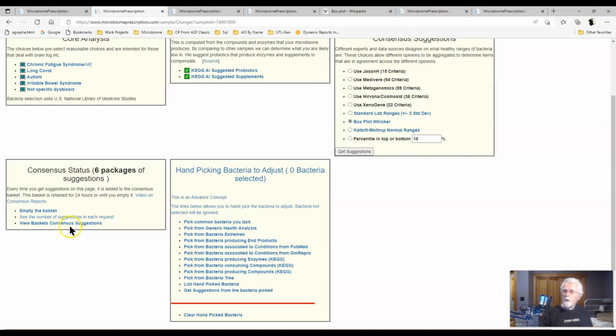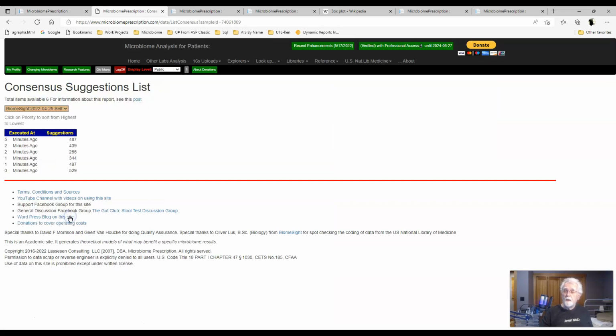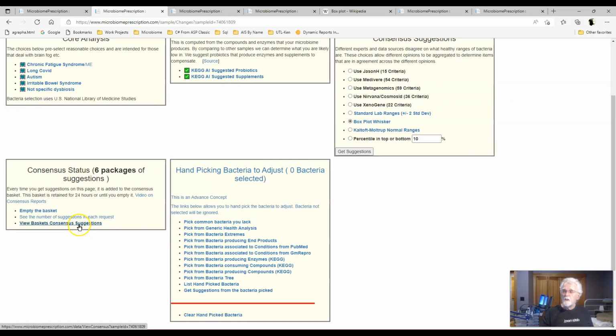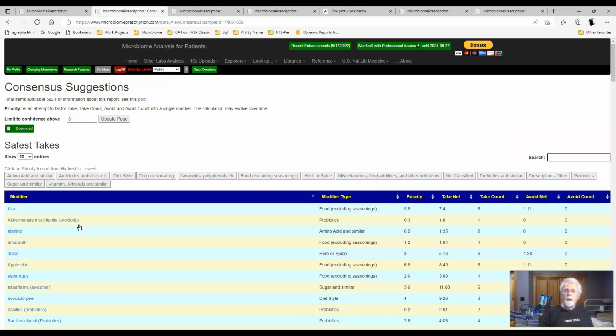And now we can go and let's look at how many suggestions come up. So the first set of suggestions we did, we end up with 500 suggestions, 497, 300. So we have a whole bunch of different suggestions, but you don't have to walk through all of them yourselves and figure out. Everything is added together and you can just view the basket consensus here. And then we have everything there, and we have it in 6 pages or 6 sets of tables.